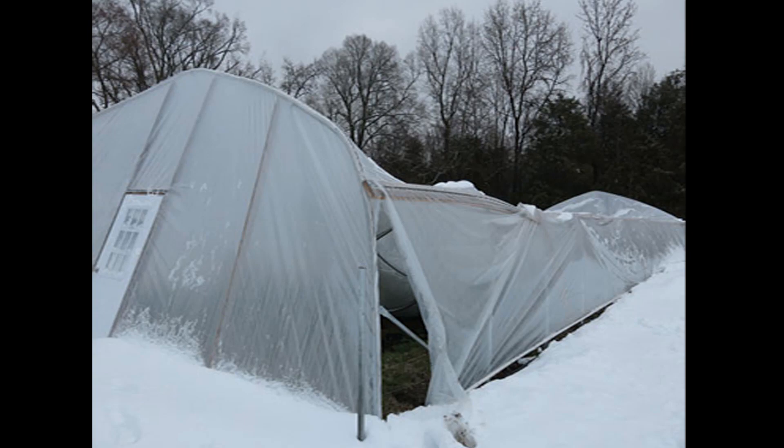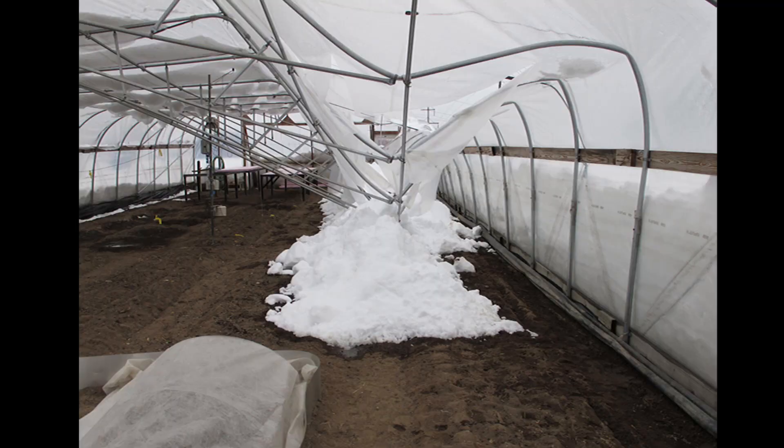In smaller sized greenhouses of this design you might find it hard to find enough headroom on the sides unless you make it really tall. This design is expensive to heat, which is no big deal if you're not going to grow year-round. They can be prone to damage from high winds, and they have a round top so snow doesn't slide off easily. If you get a foot of snow it's like having a grown man standing every three feet across the top of your greenhouse — it can collapse pretty easily and we see that every once in a while.